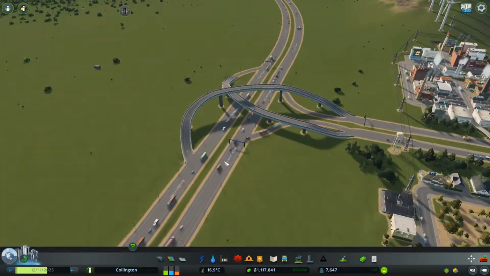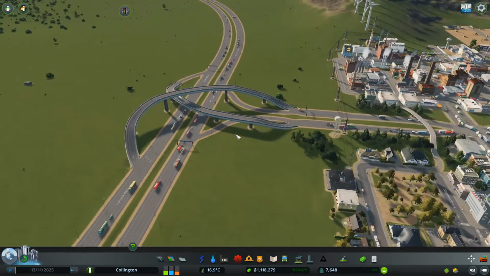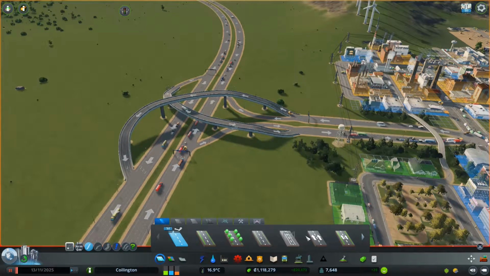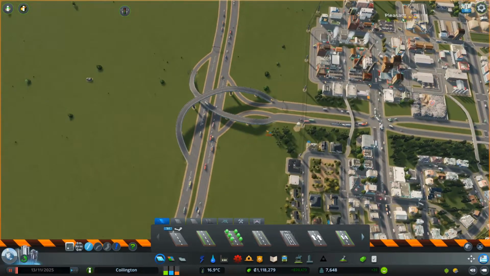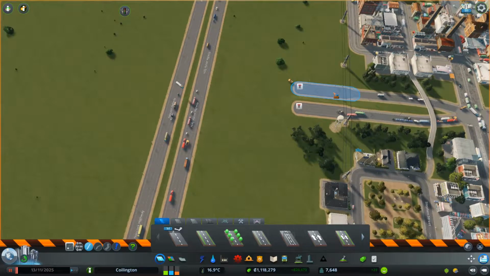And we obviously don't want to do this while the game is still running, so let's pause and let's get working. I want to start by removing the pieces we don't want to keep, so we're taking away these overpasses because we don't need these, and we're probably not going to use that either.